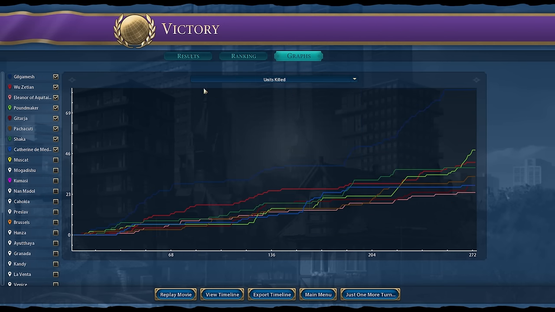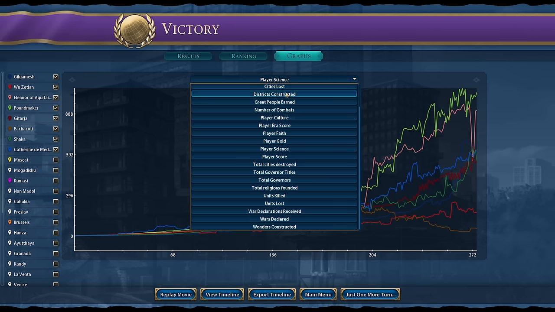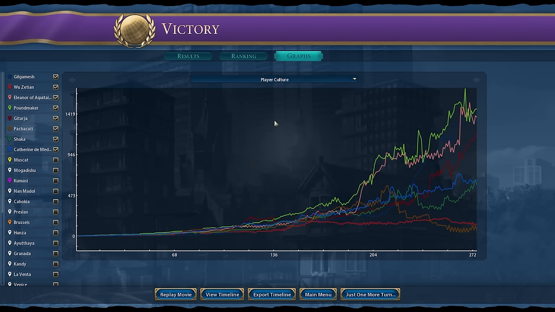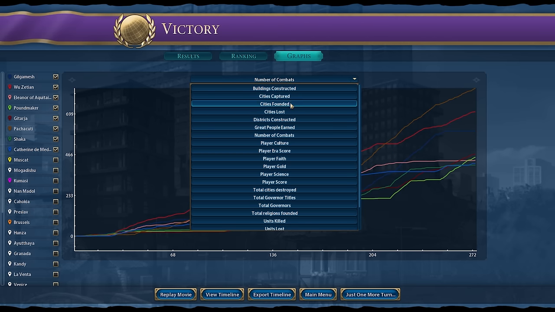Units killed, graph. Okay, I killed a lot of units this game. Player gold. Okay. Player science. Okay. Cool, cool, cool. Player culture. I feel like I was pretty strong in the culture game. Actually, no, I wasn't at all. What was I king of this game? I don't know. Cities founded, maybe?